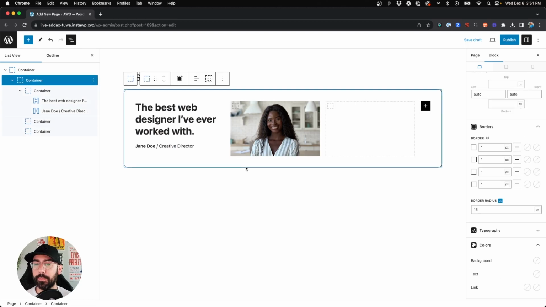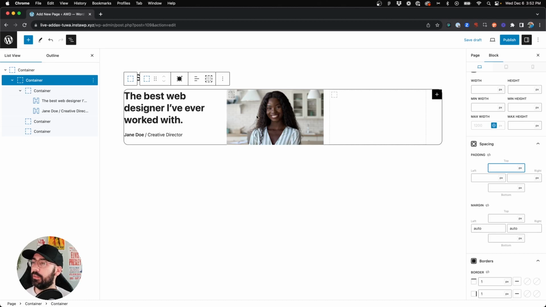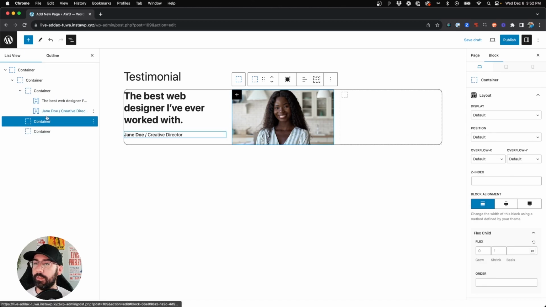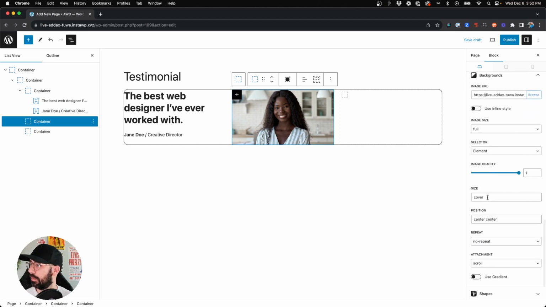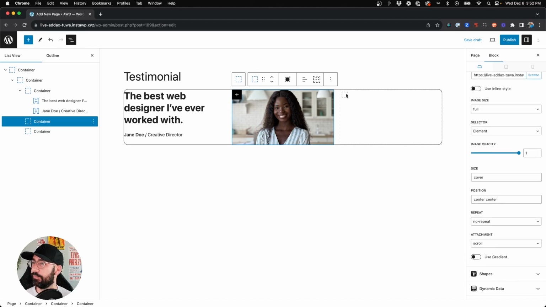And now we can see I kind of jumped the gun by adding 40 pixels of padding all the way around to the main container, because that's going to restrict our image here in the middle from being able to span the full height. So I'm going to remove our padding for the time being, and probably control that on the individual container basis. So, all right, we've got our middle image here. What we need to do is come down to our background settings once again. We'll say cover, center, no repeat. All right, that works pretty good.